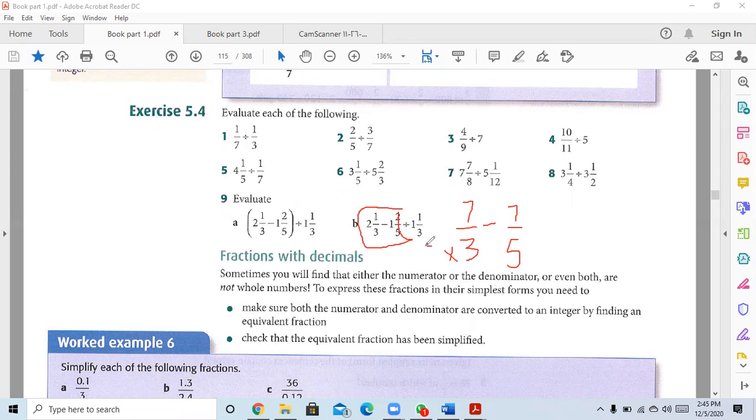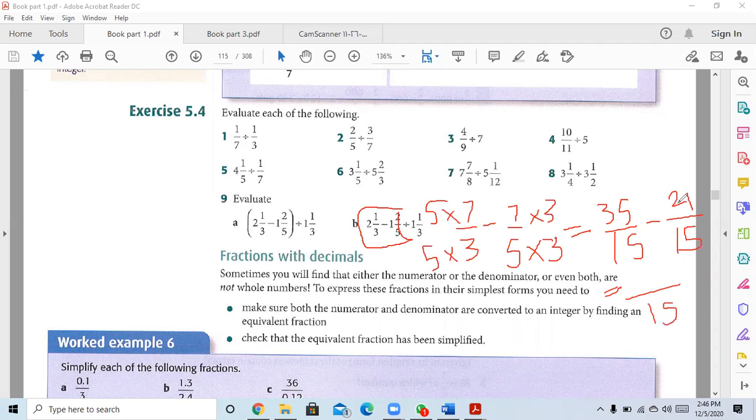Okay, so here is 15. So 5 multiply here, so 5 is also multiply here, and 3 is multiply here, because we will make the denominator common. I know all of you have a question, sir, why did I write 3? Because 3 multiply 5, 15, and 5 multiply by 3, 15. So here is 15, and here is also 15. Here is minus sign. Here is now 7 multiplied by 5, 35. 2 multiplied by 3, 21. So once I minus this, I will get my answer, that is equal to 15.